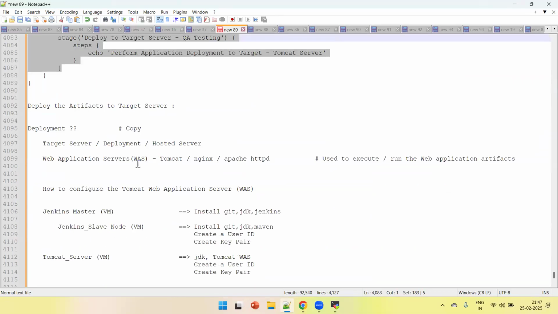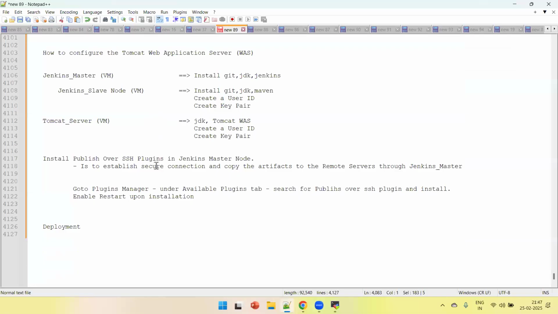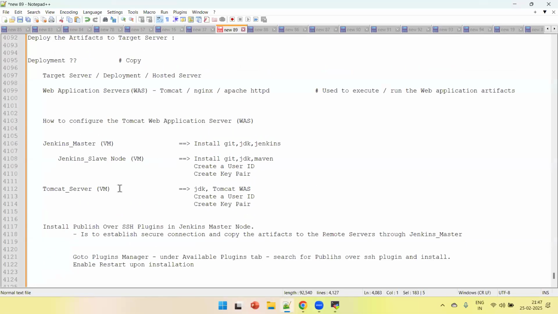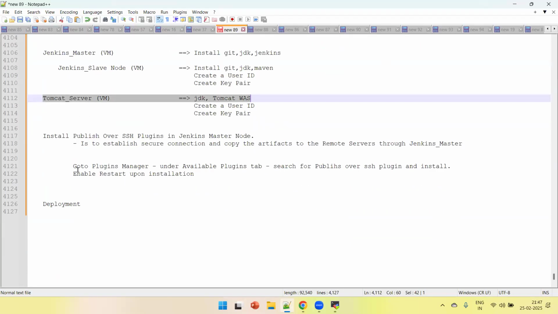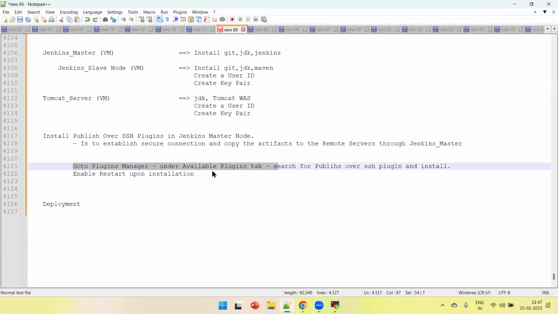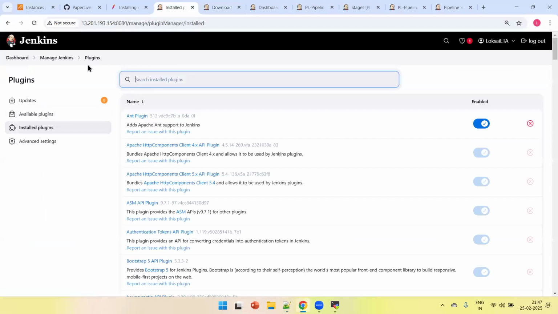But before that, we need to prepare our process. So to have my Tomcat server integrated and enabled with my application deployment, I need this plugin. So I'm just installing it. So it is installed. Correct. So now if I go to this page, I should be able to see the plugin available in my installed plugins list.